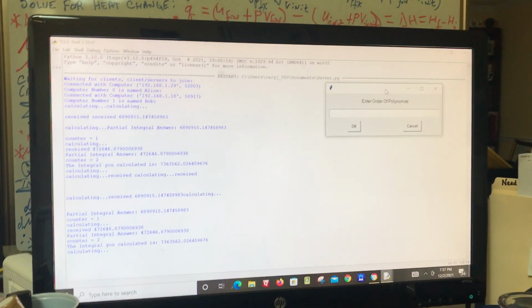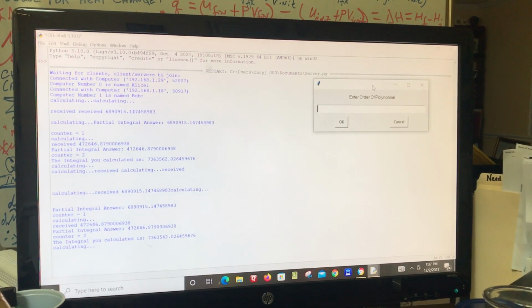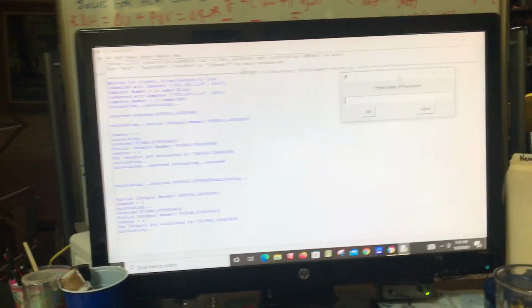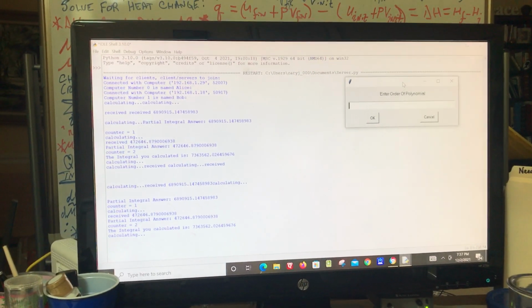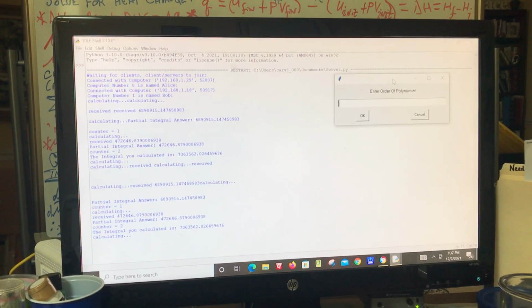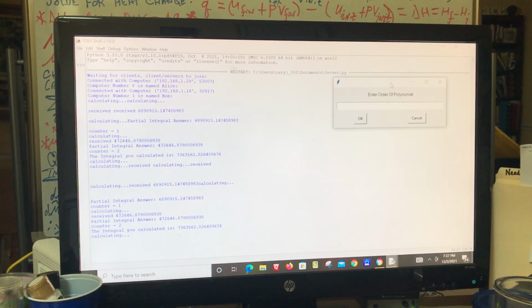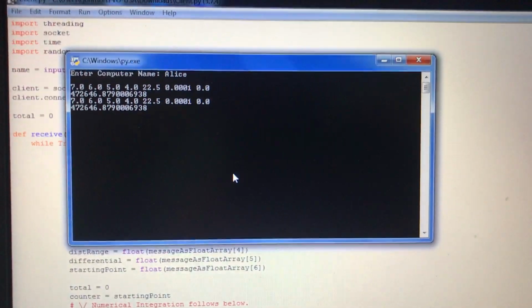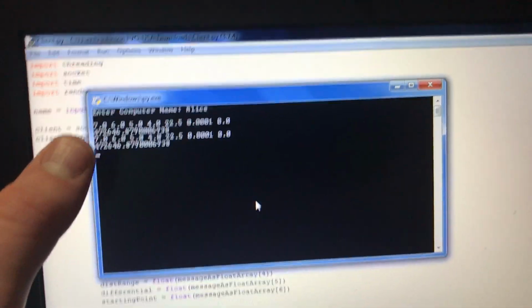But for those of you who are skeptical and somewhat scientific about this, I am now running this program on multiple different computers, Alice and Bob. So let's go over to Alice here. And as you can tell, sorry about the mess, we were still moving between multiple apartments and houses. This is Alice, and as you can tell, I've done 2 integrals with Alice.